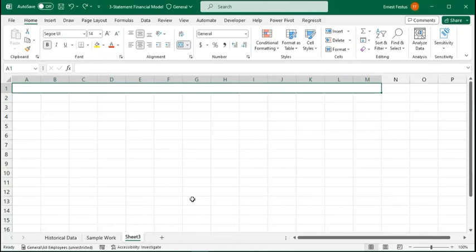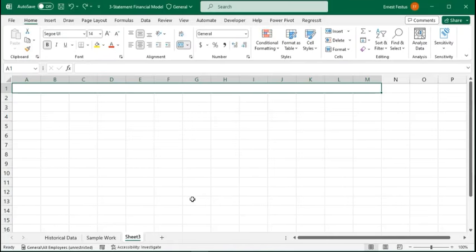In this video, we are going to learn how to build a three-statement financial model. Now, what is a financial model? A financial model is a tool that uses historical financial data and assumptions to forecast the financial performance of a business or of an investment.